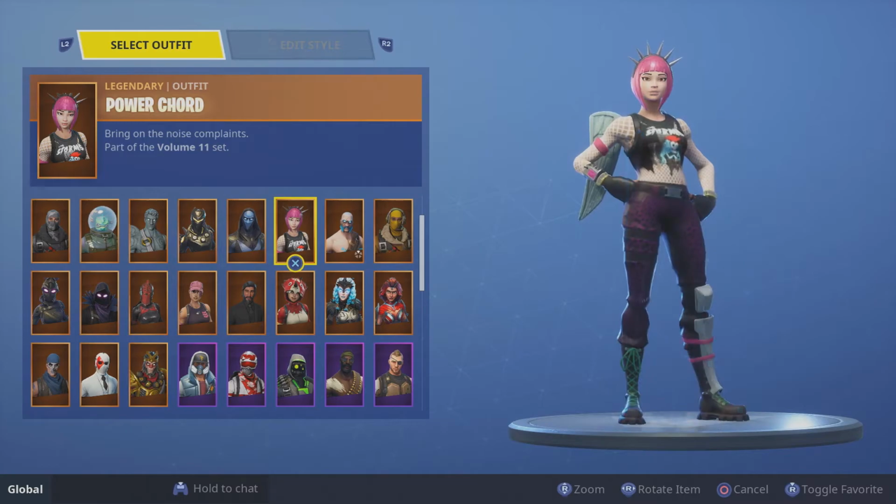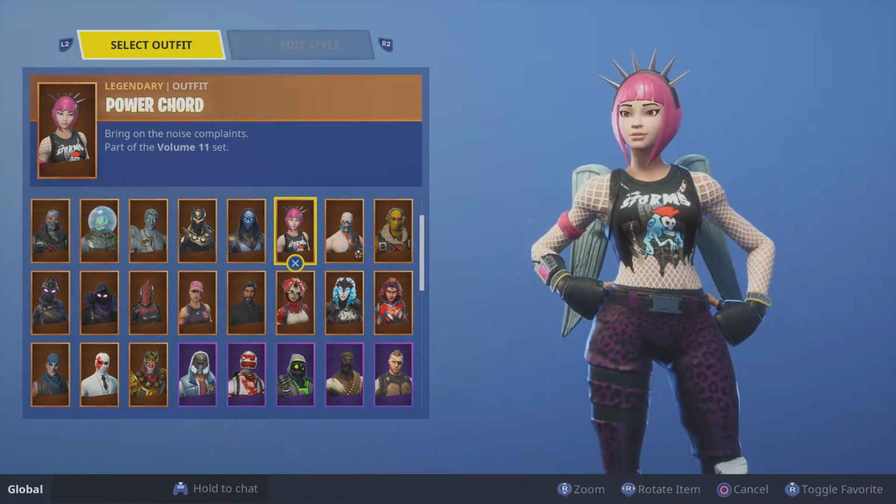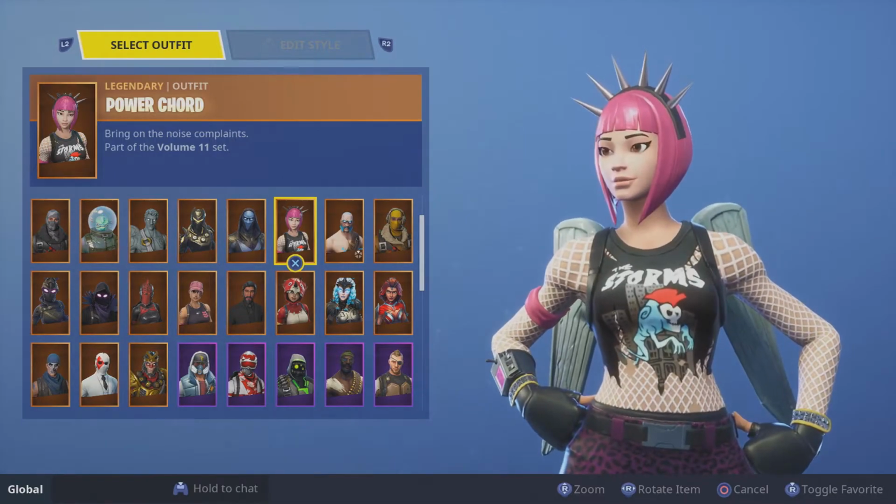Next we have the Power Core skin. I had to jump on this skin. A lot of people are disappointed that this skin came back, because again, it was a very, very rare one.